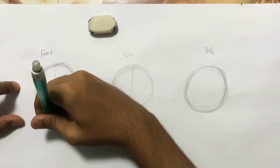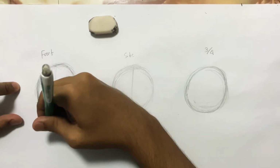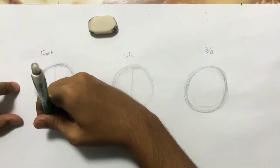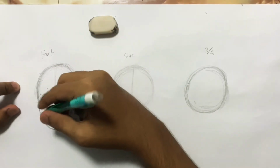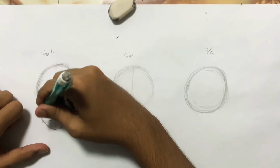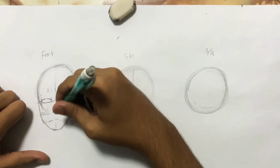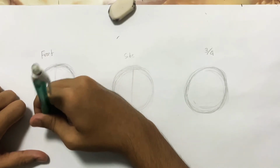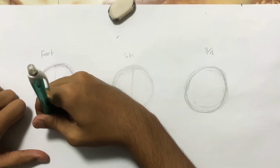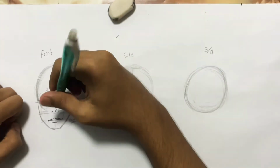And then for the mouth, again very simple. Just draw here, a line here, a line here. And note, you can make your mouth as wide or as tiny as you want, but this is for an anime style. But if you go for realism, then it'll almost be as wide as the middle of your eye. It should be around that length. So yeah, middle of your eye, and you will get a realistically shaped or sized lip. This will be the bottom part of the lip, and yeah, that's about it.